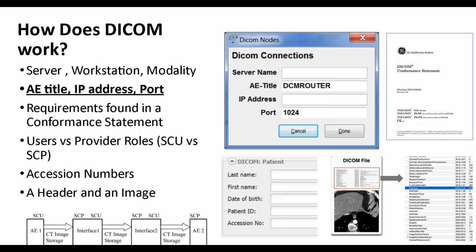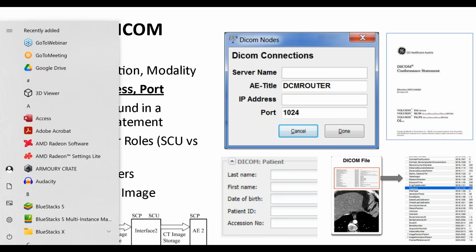So I really want to talk about users and providers. There are terms like SCU and SCP, but I really want to get into the concept of roles. Think of this more as a piece of software and less like a machine. For example, right now, in fact, let me show you. This is my laptop, right?